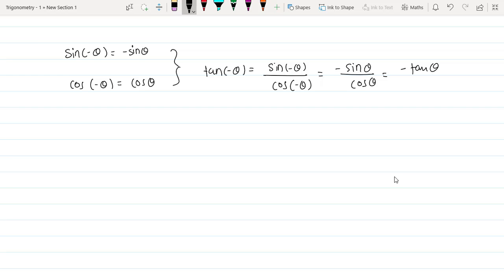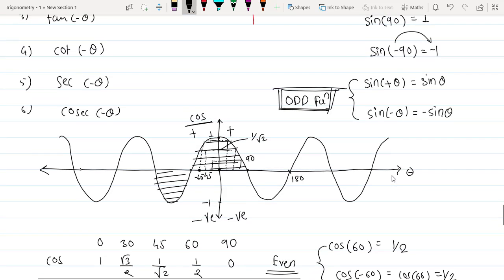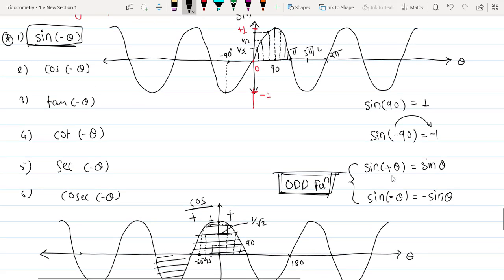Is it okay? So which function is tan? Tan minus theta is equal to minus tan theta. Which function is it? Odd function. Okay, those which get the effect of sine are all called odd functions. Is it okay? What happened? Everyone? Are you sleeping?